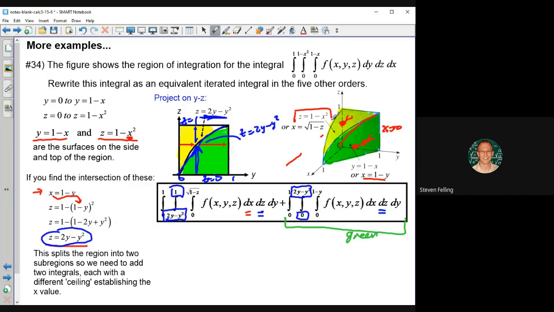So if z is 1 minus x squared, if you solve that for x, because for the inner integral we have to have x, that ends up being x is the square root of 1 minus z. So that's why we got this as the inside integration. And we would then have to sum the contributions from each of those two regions. Very, very complicated, right?